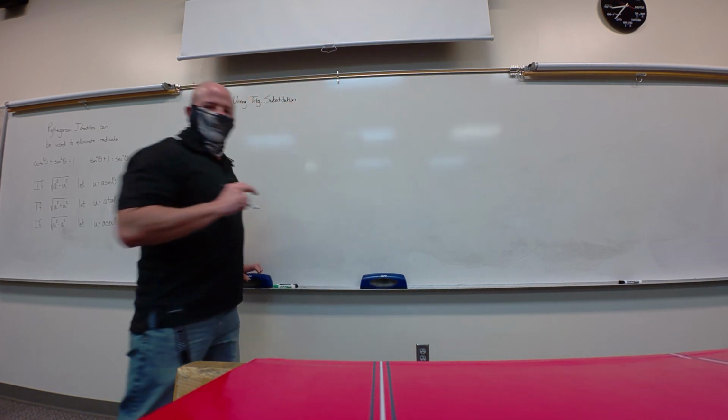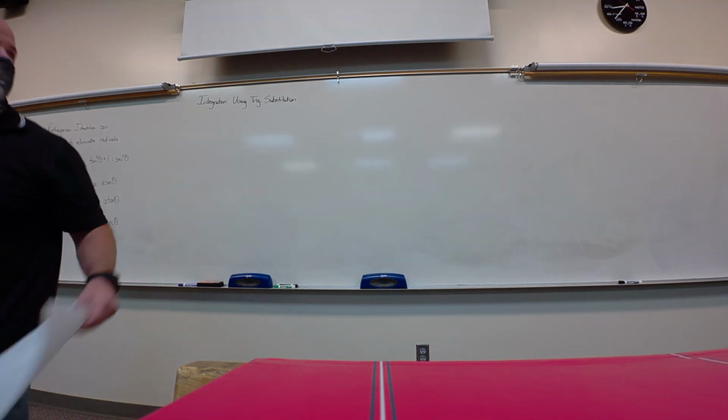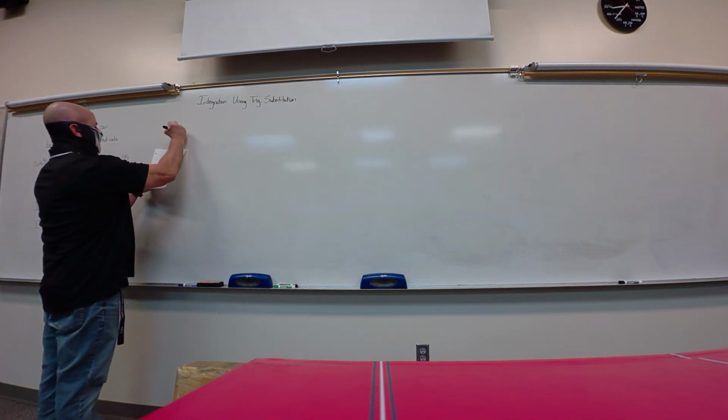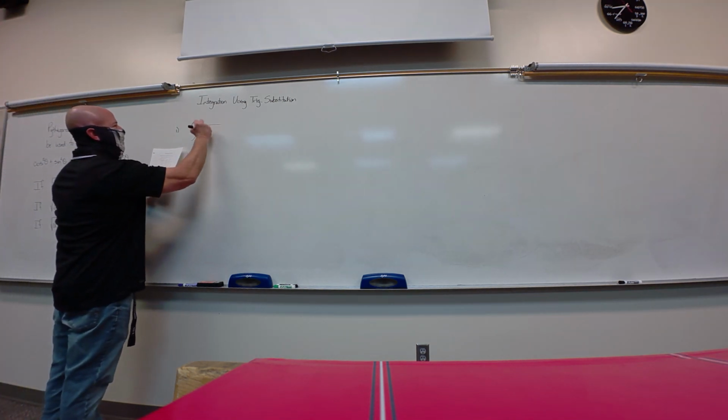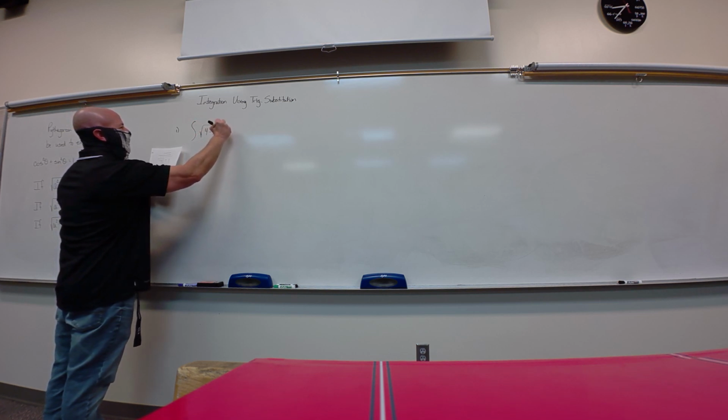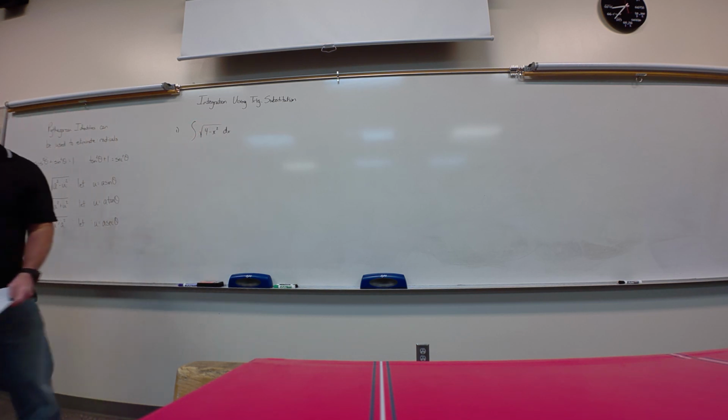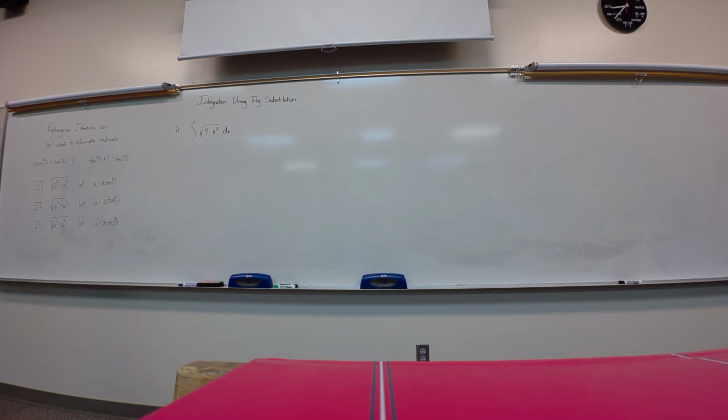So we've got a new type of integration. We'll start with the integral of the square root of 4 minus x squared dx. Now again, my natural progression would still be easy u substitution, all that stuff. I would love for u substitution to work here, but it's just not going to work. If I let u be the inside, du is negative 2x dx. I can't get rid of that x. I'm kind of stuck there. Okay.